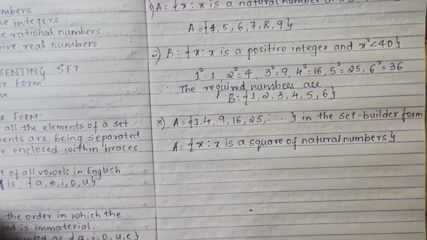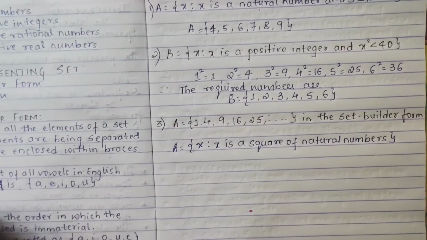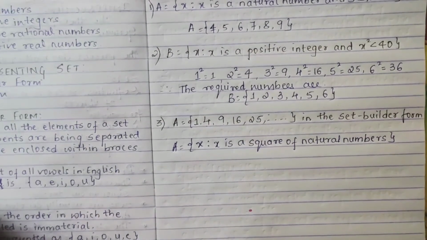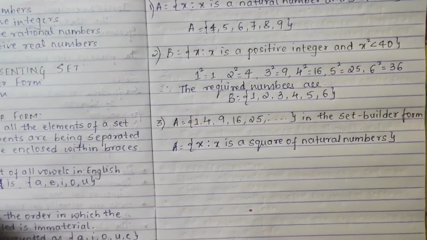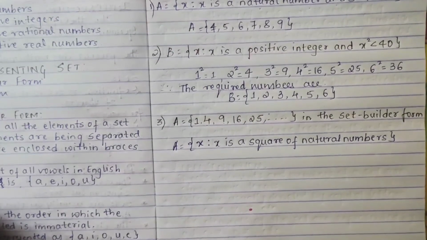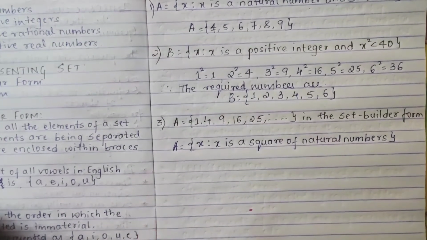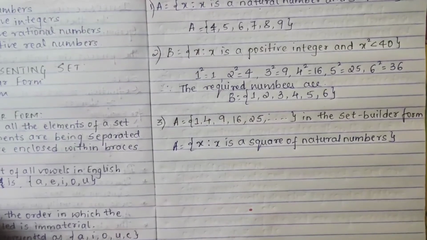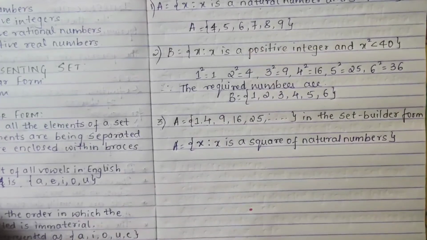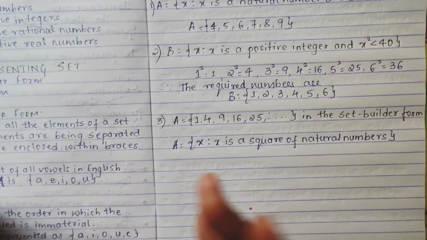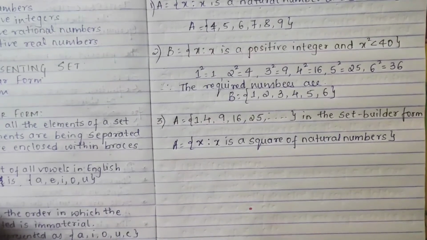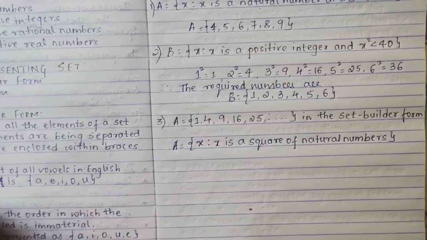Exercise 1.1. The first one is for your homework. In your first example, you have subparts till 9. You have to just write yes or no, whether that is a set or that is not a set. I have made you understand that a set means where you can count, where it is defined. Where they have given countable things, it is a set. If it is not countable, then it is not a set. Okay, just go through it. That is your homework part.